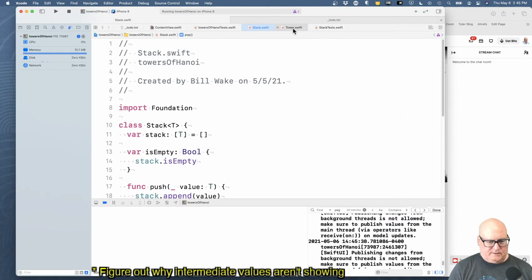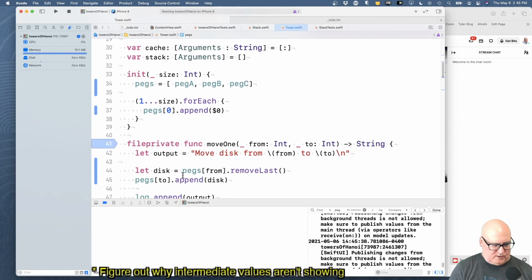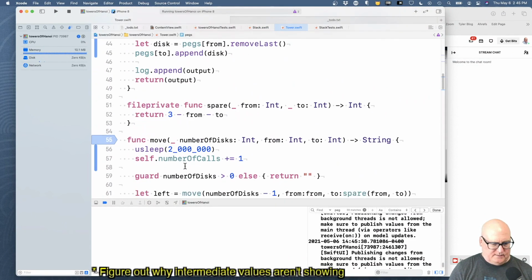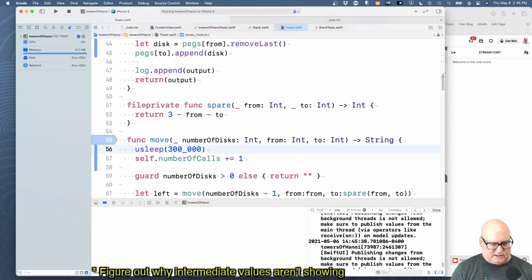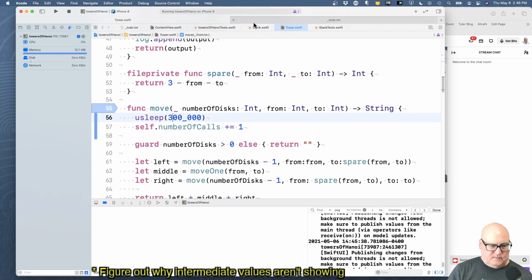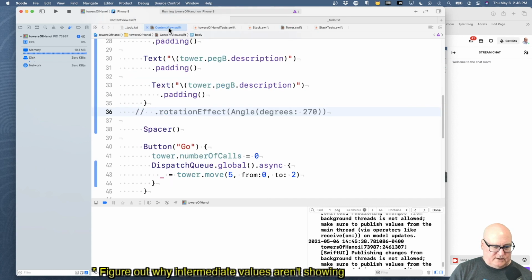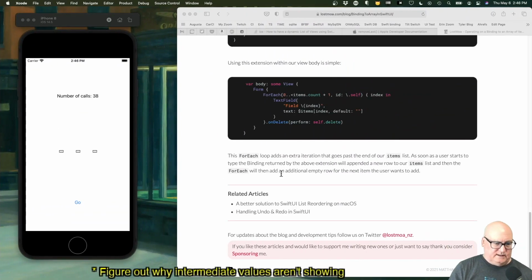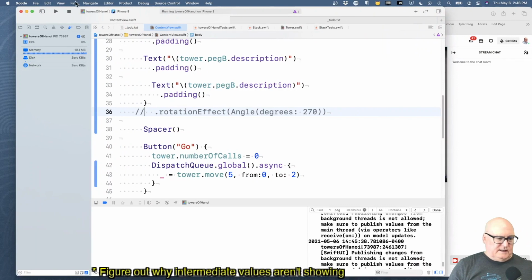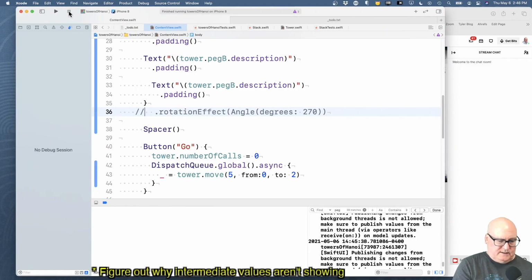All right, I'm going to reduce this back down to a more, well, let's do a little slower pace, a third of a second, give or take. We got the rotation off, and I guess I can stop this and run it again.